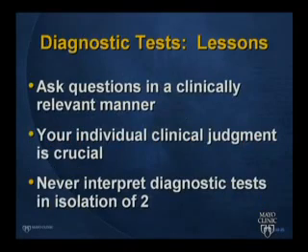So to summarize, what I think is the most important thing about biostatistics in cardiology is diagnostic test interpretation. First, if we ask the questions in a clinically relevant manner, we'll understand this and we'll be able to intelligently apply these very basic concepts in our clinical practice. I hope I impressed upon you how important your individual clinical judgment is. Cardiology is about clinical judgment, not just about ordering tests. And we should never interpret tests in isolation of our clinical judgment.